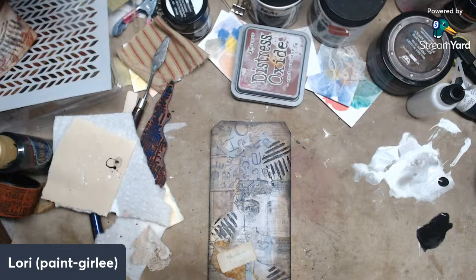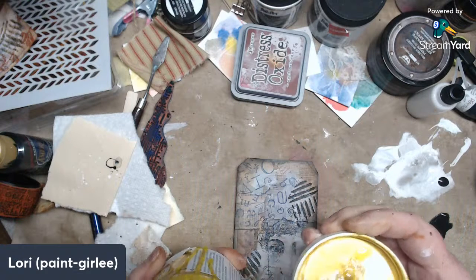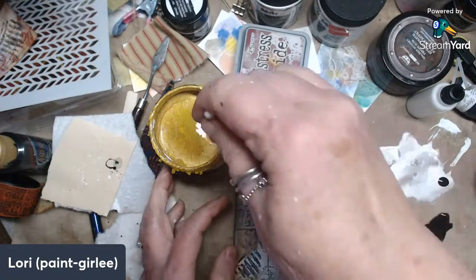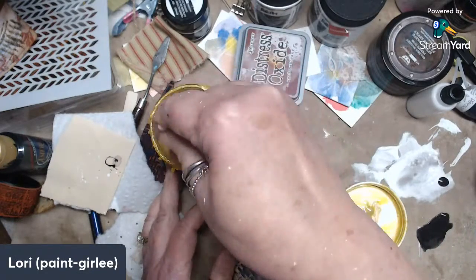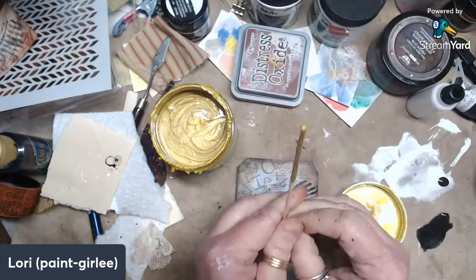Okay, let's get out some of this marigold. Let's do some gold. Yes, the guy with the big schnozola. Okay, let's see. Oh boy, this looks yummy. This looks like you could eat this. Woo!